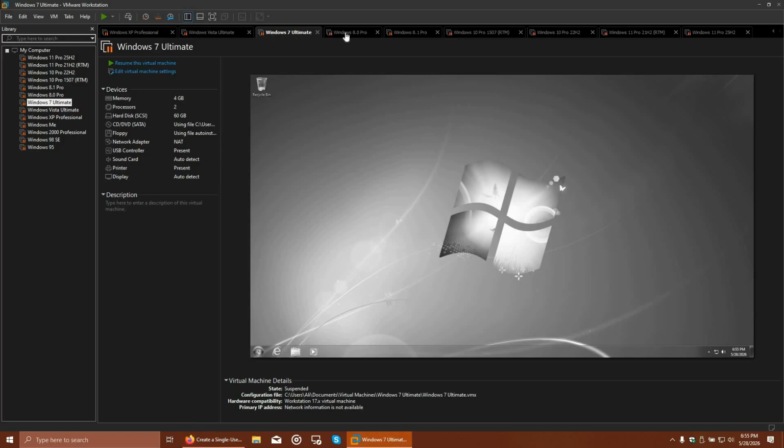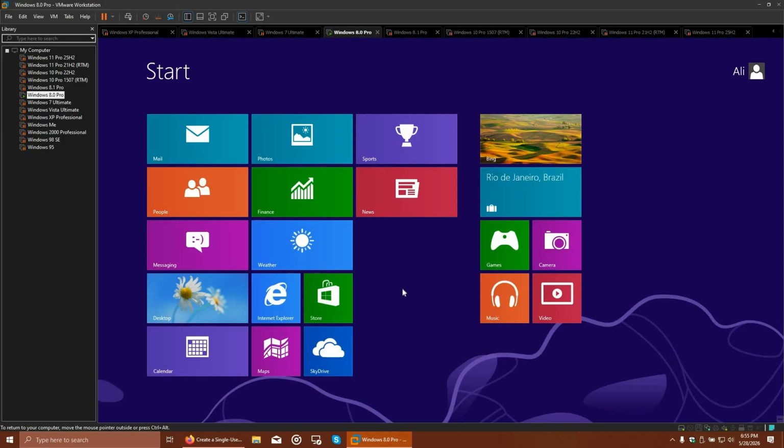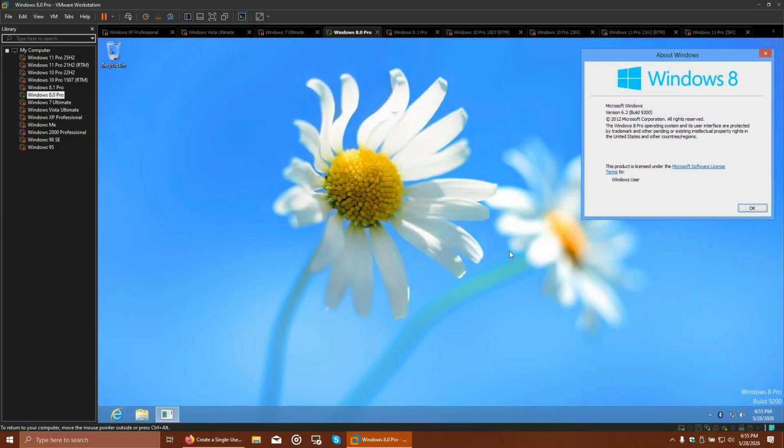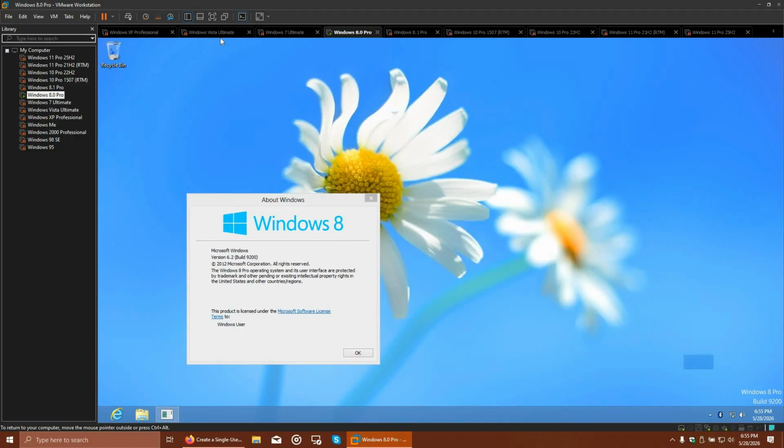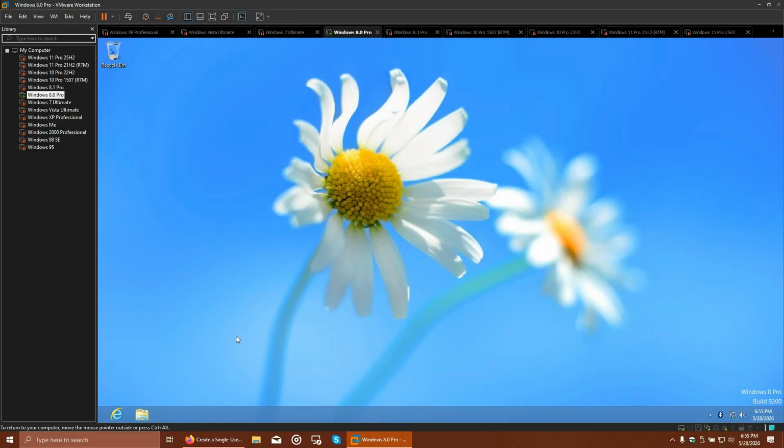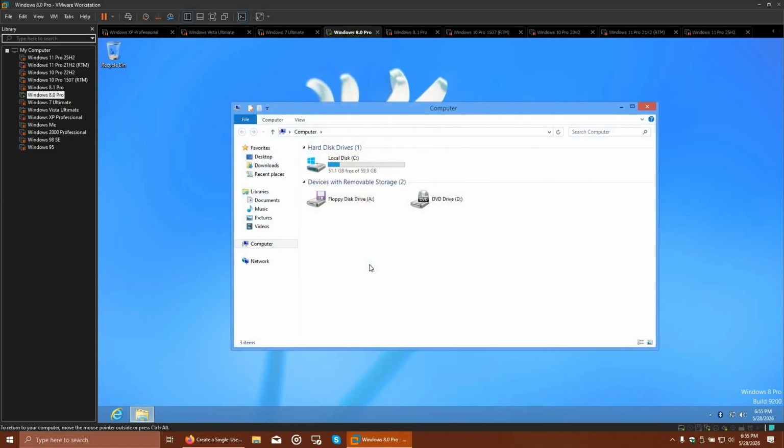Moving on, Windows 8.0. It is nice. I'm telling you, it is actually pretty interesting. I didn't use it that much, but it's pretty interesting. With this nice flower background, I'm telling you, the flower background is actually pretty cool. It's actually a pretty nice background. I don't know how they did this, but it's good photography and good editing. I think it's nice. The whole squared off look, I also love. A lot of people hated this, but I do like it.